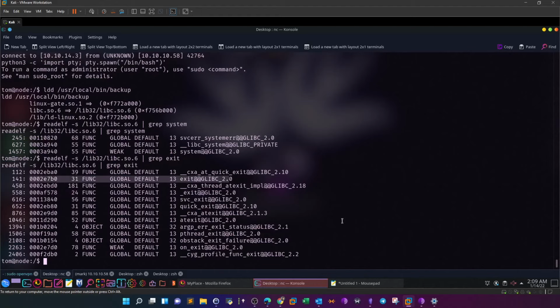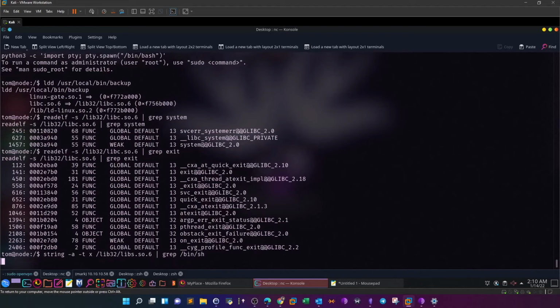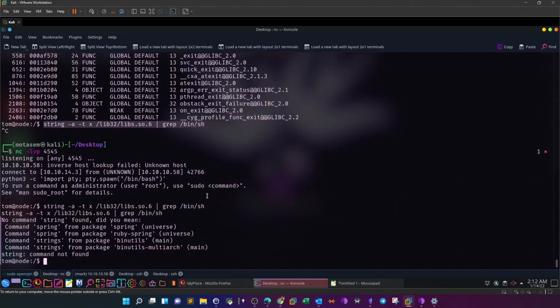And lastly, we need to extract the address of bin/sh. You can do that with strings -a -tx /lib32/libc.so.6, and lastly we grep /bin/sh. Command not found. What is this?